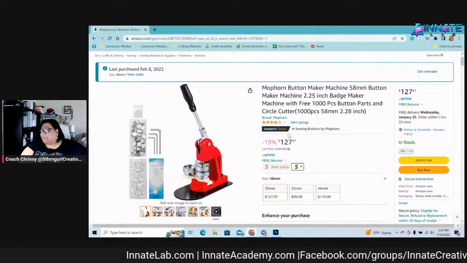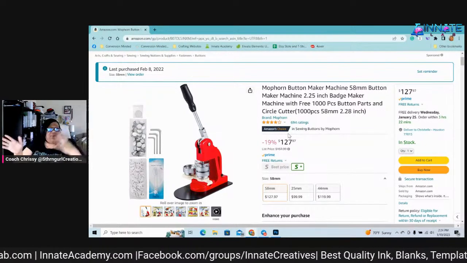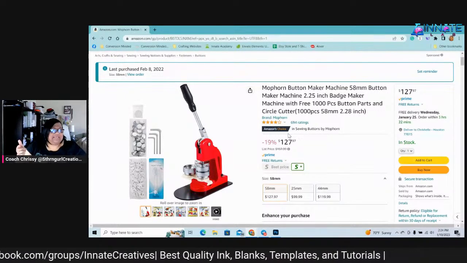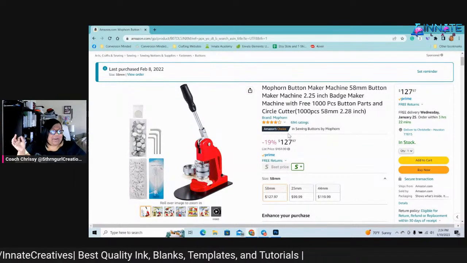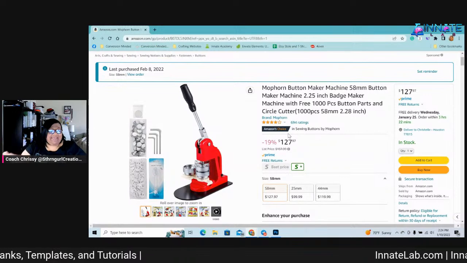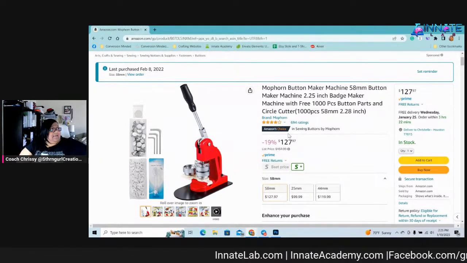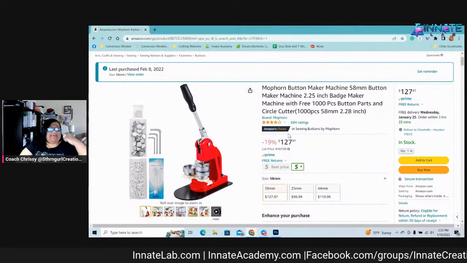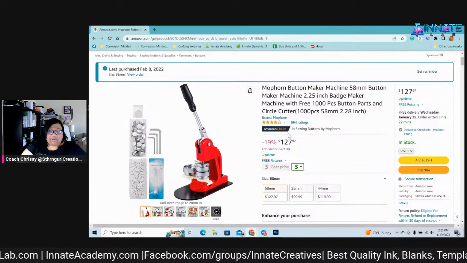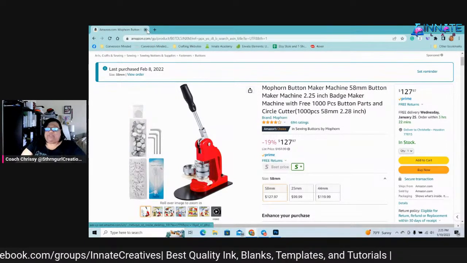I print all of my party favors and everything that I'm using. I have an ET 15,000. I definitely suggest having an EcoTank printer, because of the value for ink and everything. I've been printing with this set of ink for at least half of the year, and I have not had to replace my ink yet, and it prints beautifully.